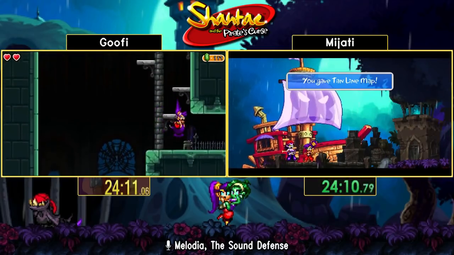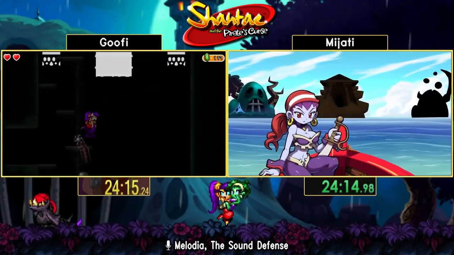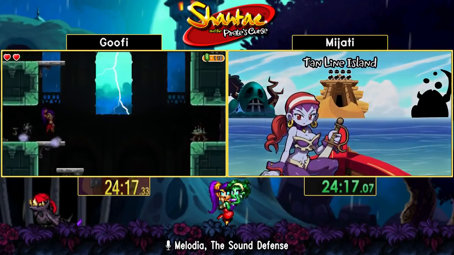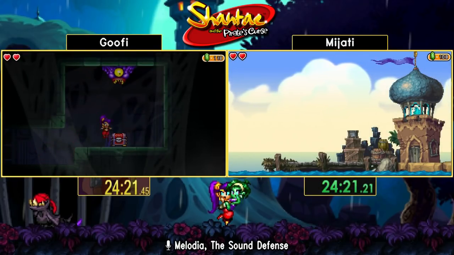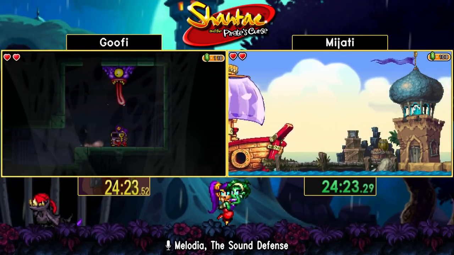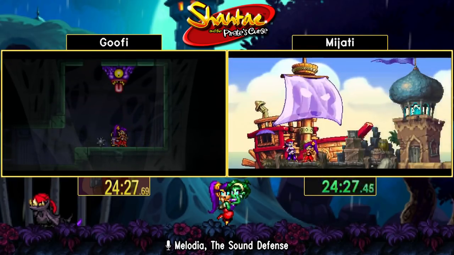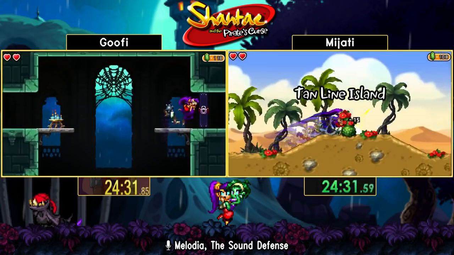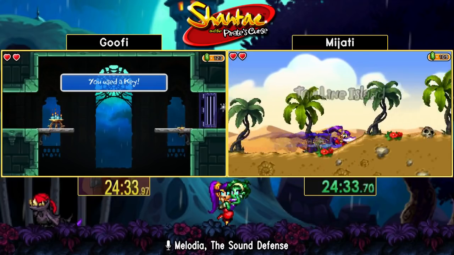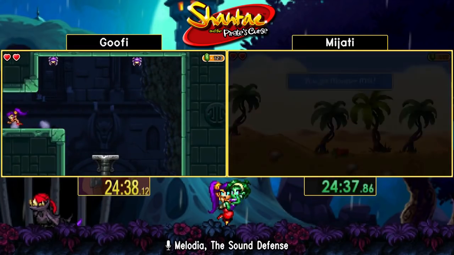Alright, so now Mijati is on to Tan Line Island, which used to be RNG Island back when I was running this regularly before I hung it up. Now we've cut a lot of the grinding and a lot of the RNG out of this area. So now we just have really good music to contend with. Yeah, in fact, the composer Jake Coffin said this was his favorite track from the game. Well, that's because he has good taste.